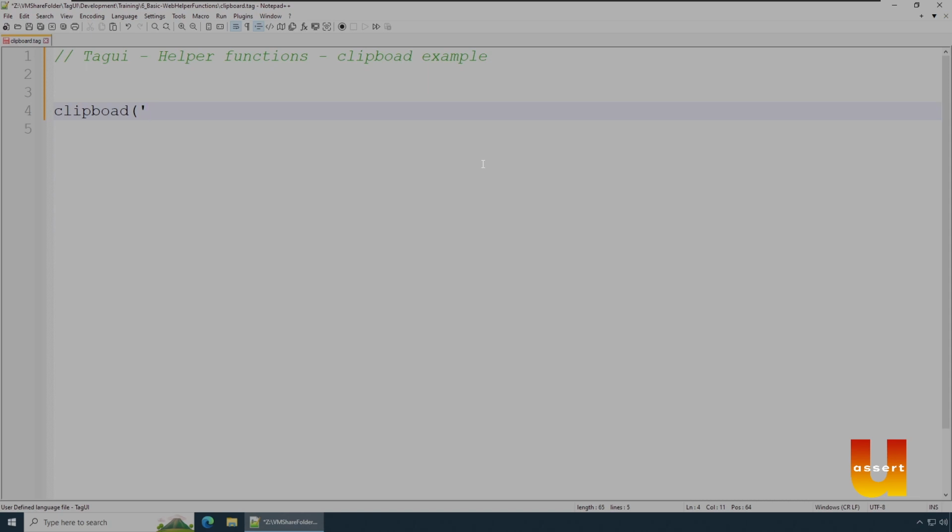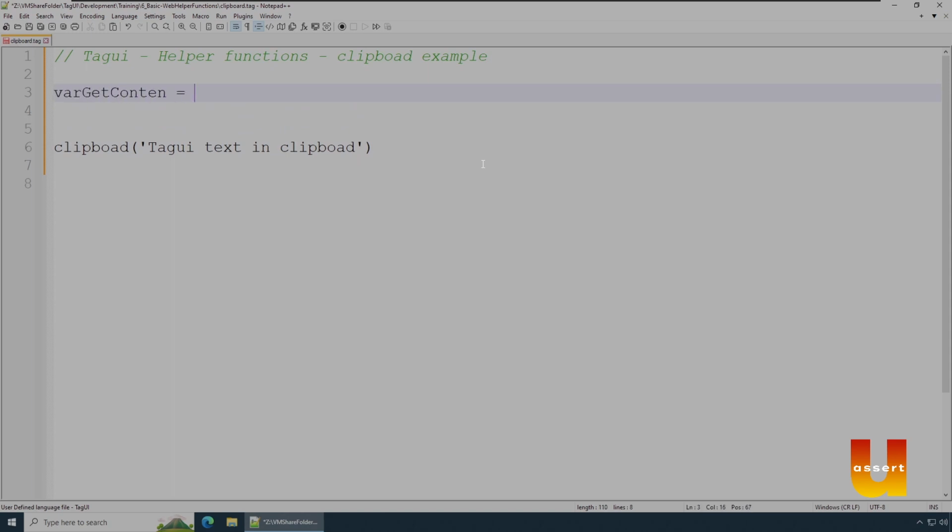You can use this or you can put anything else you may want to, but you can just say Tagui text in clipboard, and this is something which we are able to do. And let's have a variable and say get content equal to, let's say, empty.